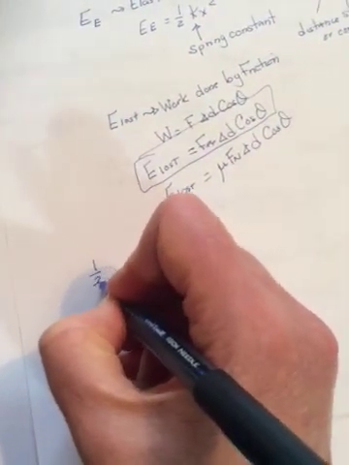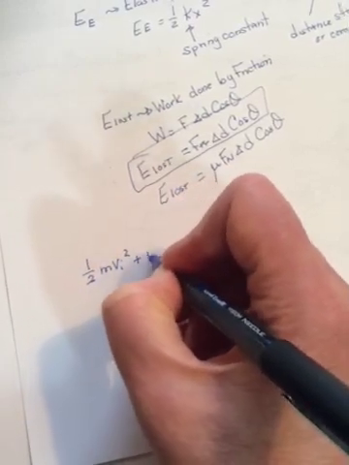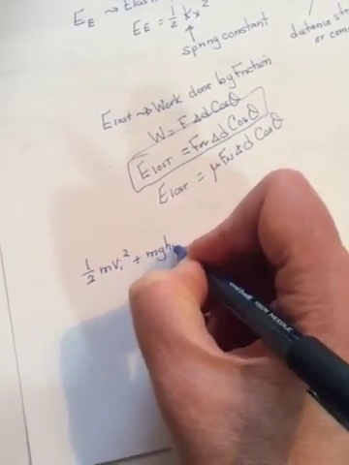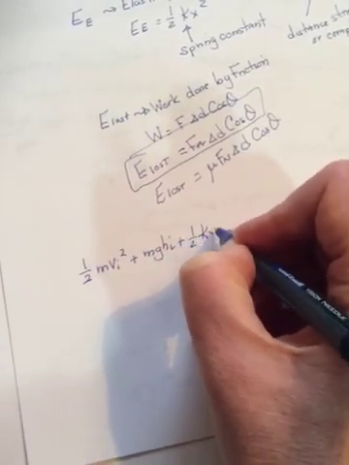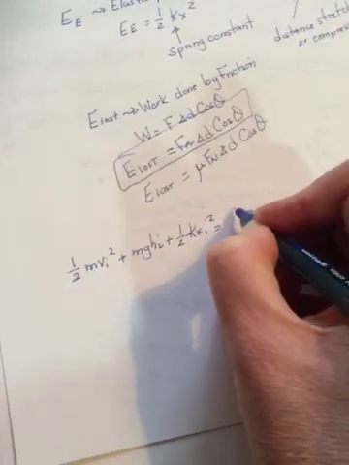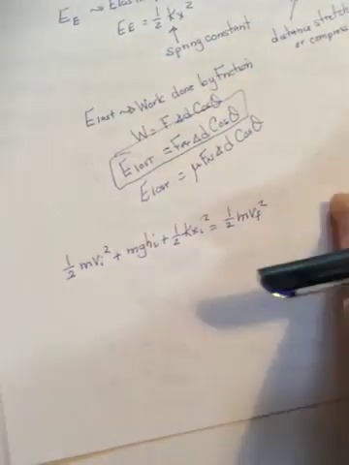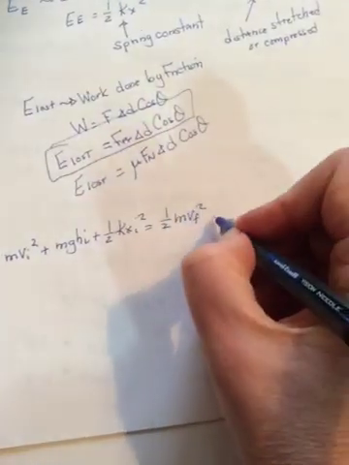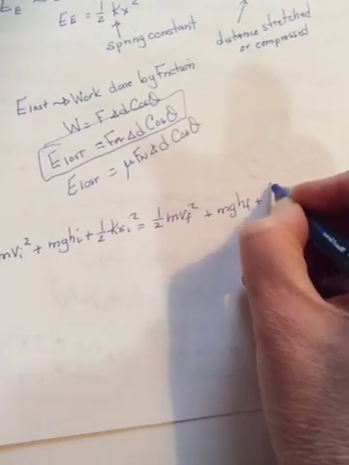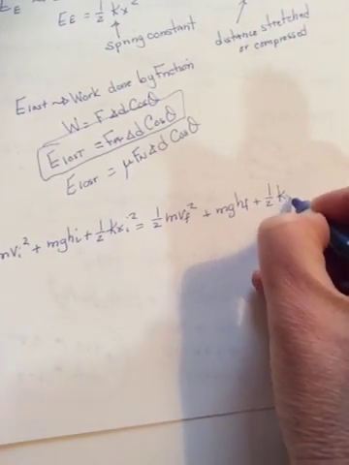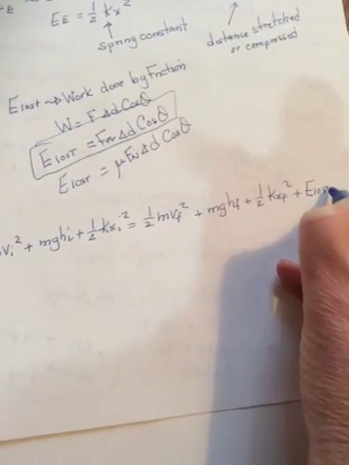Okay, and so then that leads us to our conservation of mechanical energy, which hopefully now you maybe begin to remember. It is the total kinetic energy of an object initially, plus its total gravitational energy initially, plus its total elastic potential energy initially, is equal to the total kinetic energy after whatever it is that's happened, the event, plus the gravitational potential energy after, plus the elastic potential energy after, plus whatever energy got lost.